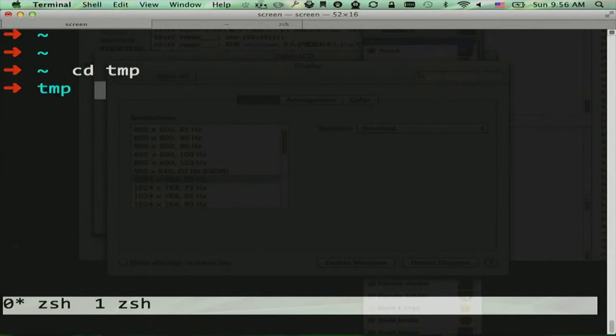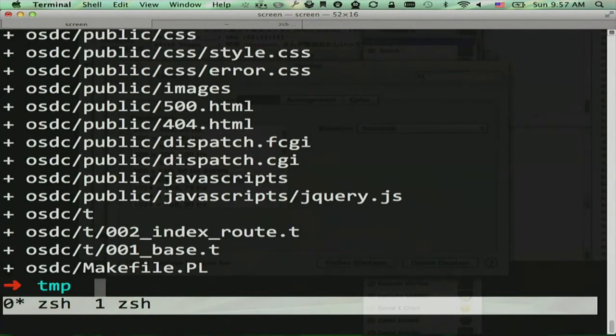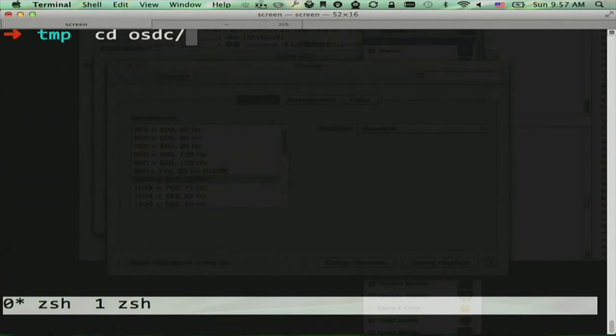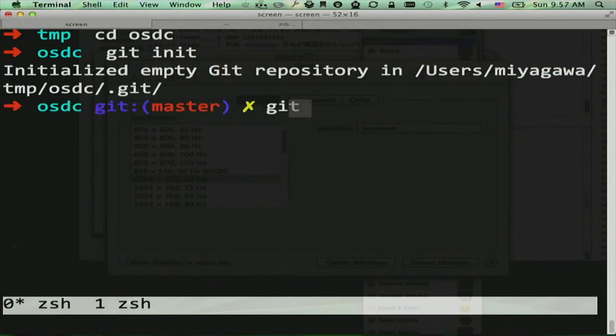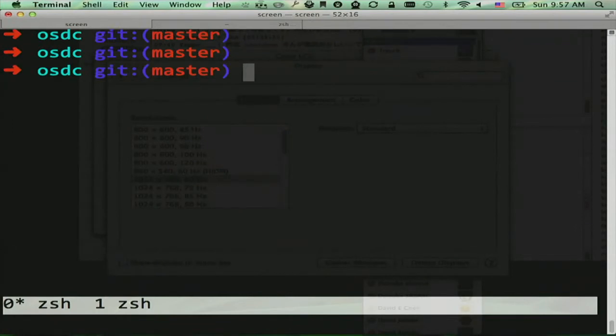I'm going to show you some really simple projects. I want to use Dancer because Dancer is a framework and it has a really lightweight dependency. It could be anything, but it creates a new project, git init, and edit the file.